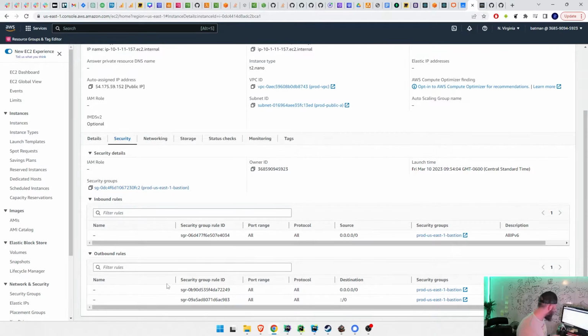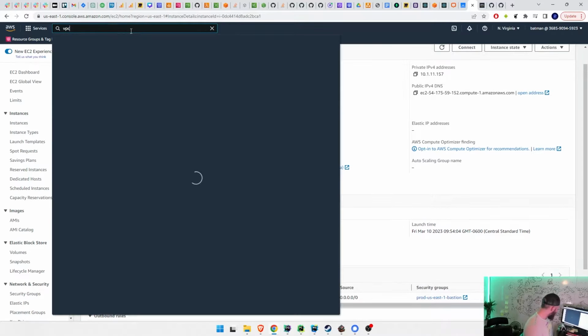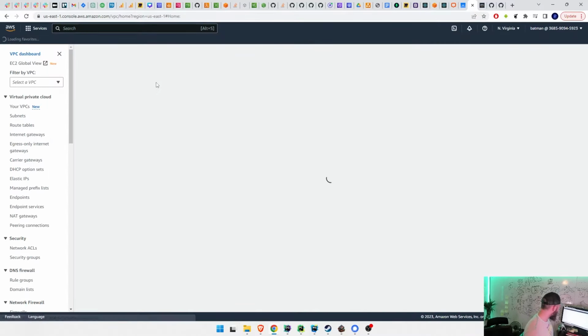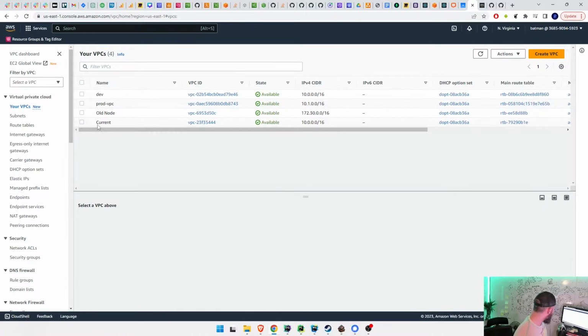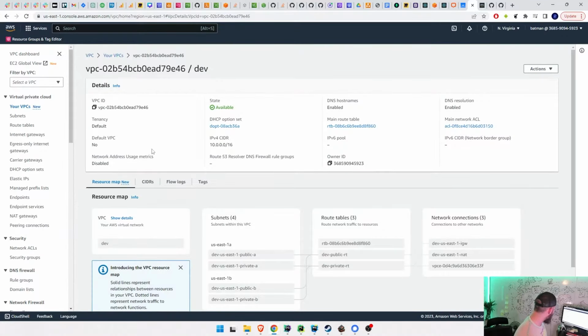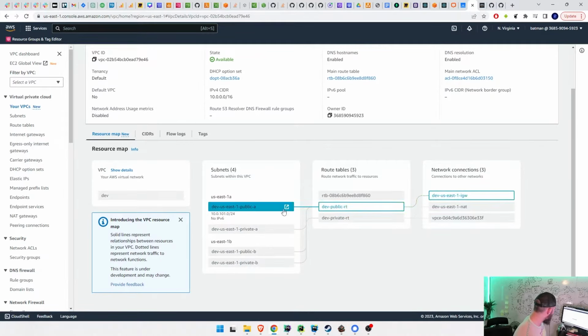I don't know what we're counting here, and then I check the VPCs, which again, if you use my stuff, the VPCs are all going to be stellar. If you accidentally boot it up in a public subnet, it definitely can reach out, and if it's in a private subnet, it'll be fine. But you could see here, for my dev one, here are my subnets, and I'd make sure of them and the route tables. It could be that the subnet can't reach out because the route table's screwed up. But again, if you're using my VPC scripts, it takes care of all those headaches for you. And I would just make sure that that's all in order.